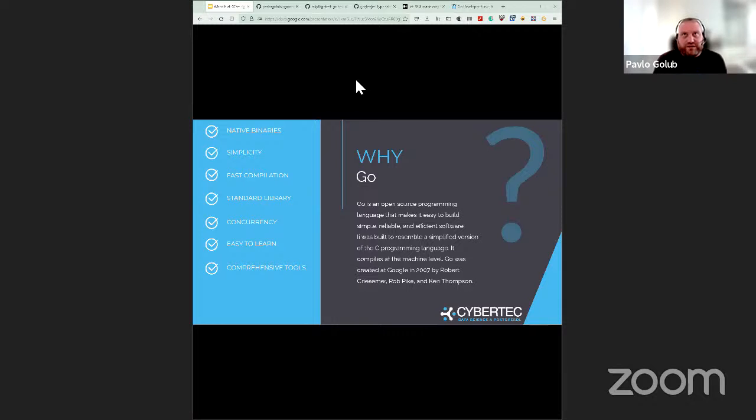So in fact, those are not threads, but it's parallel. It's a concurrency model where the language engine itself controls what and how to run. Since it's a pretty simple language, it's easy to learn, and right now we have a lot of comprehensive tools and libraries, so it's pretty straightforward if you want to start from scratch.